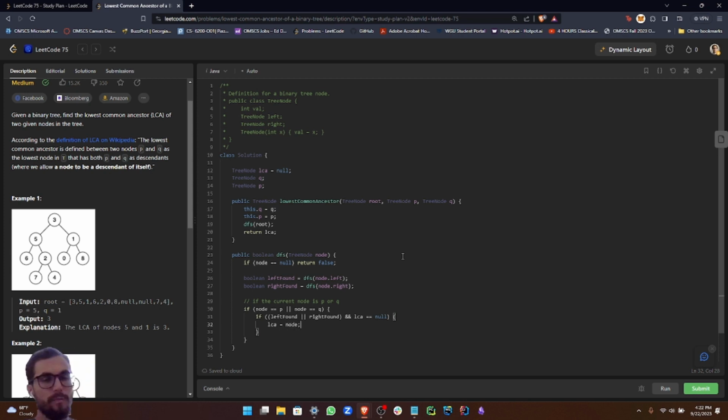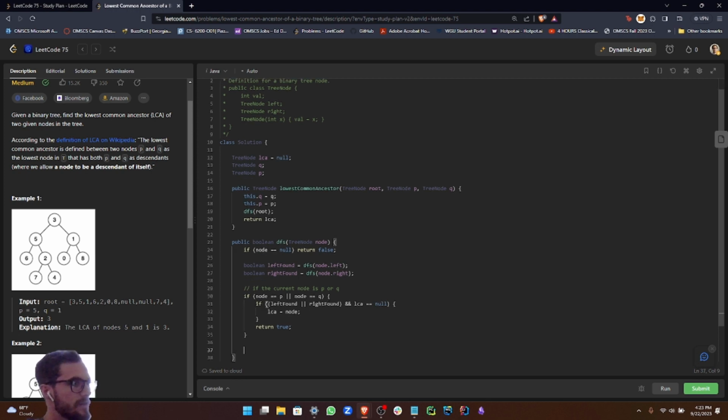So basically we're calling recursively and then checking if one of those child nodes is P or Q. If it is, then we can set that current node to the lowest common ancestor. Now outside of this, we want to return true because that means we found the lowest common ancestor.